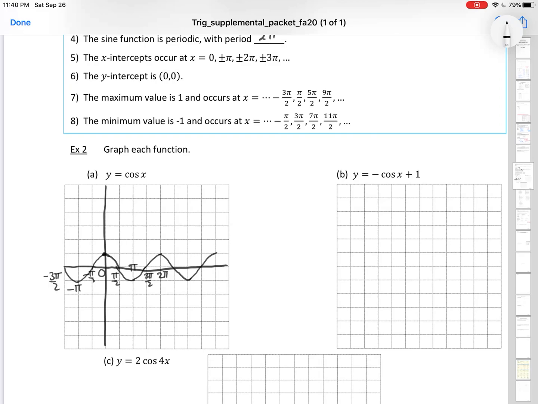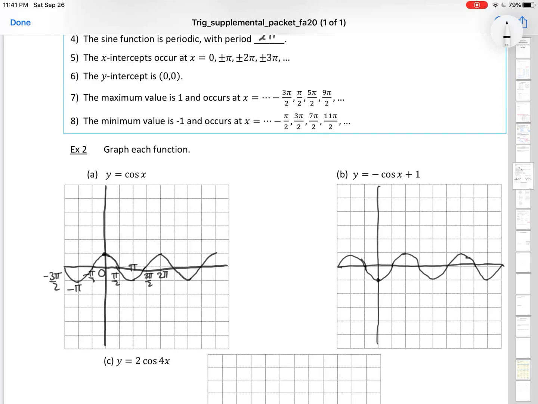So a negative, you know what the negative is going to do? The negative is going to flip us upside down. So what would I do? I take my regular cosine graph, and instead of starting at 1, I'm going to start at negative 1. So obviously we're going up, and then through here, down here, and then we just go. Now, you might be panicked because I haven't taken account of the 1. I'm very methodical in what I do, not wanting to confuse myself, right? And so because of that, I get everything drawn in there.